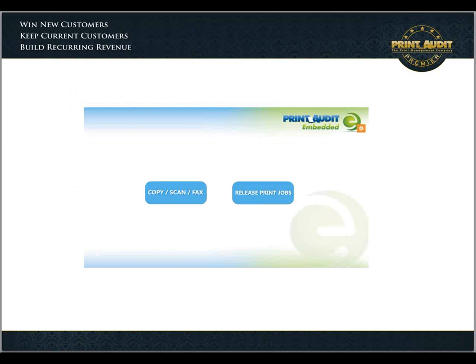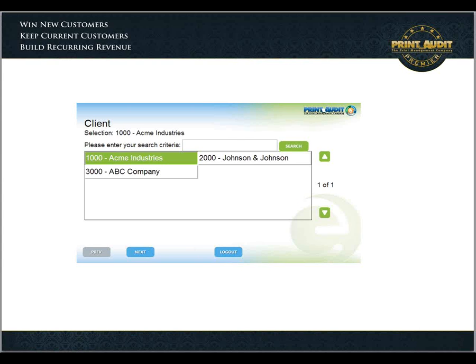Or you might be walking up with paper in your hand. And paper in your hand, you're going to put it on the glass, and you're going to do one of three things with it. You're going to copy or scan or fax. So you touch on the copy, scan, fax screen, again on this really, really nice interface, and we've already authenticated before, so the authentication options would be the same. You then get to choose for chargeback. You get to choose who you're going to charge this to. So this might be to an account, and I think one of the companies that would use this most, or one of the verticals that would use this most, are law firms.